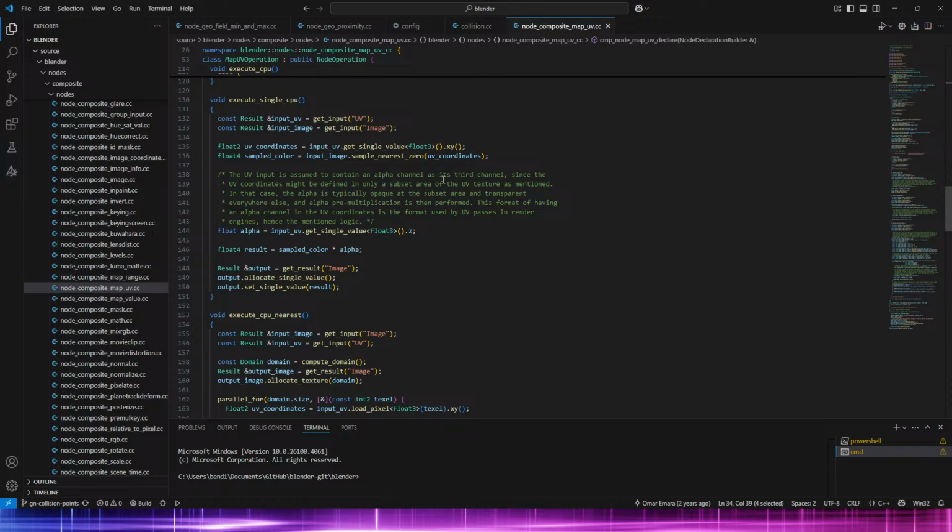Oh, whoa, whoa. The UV input is assumed to contain an alpha channel as its third channel, since the UV coordinates might be defined by only a subset area of the UV texture as mentioned. In that case, the alpha is typically opaque at the subset area and transparent everywhere else, and alpha premultiplication is then performed. This format of having an alpha channel in the UV coordinates is the format used by UV passes in render engines, hence the mentioned logic.